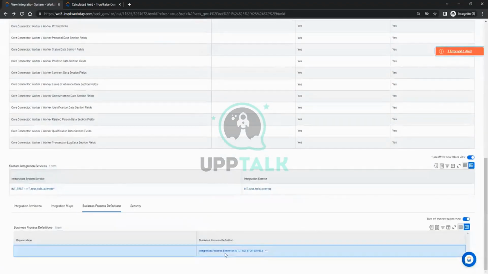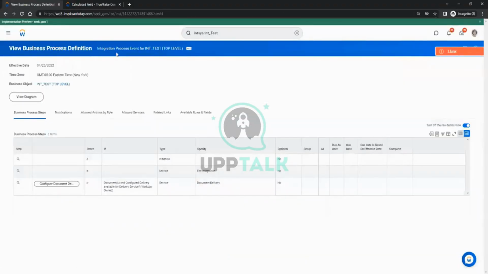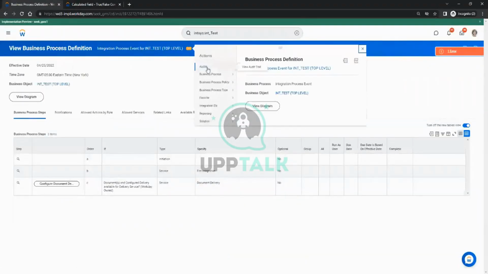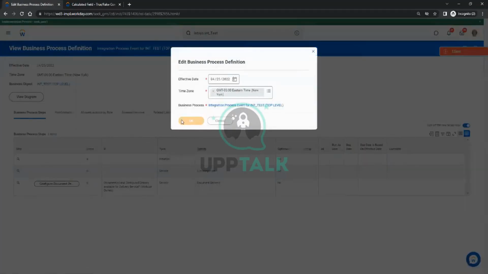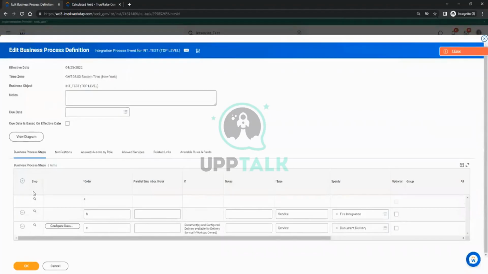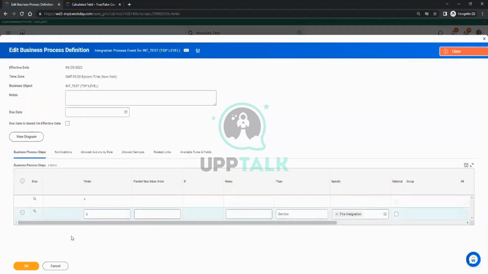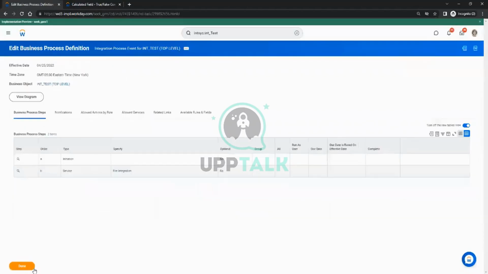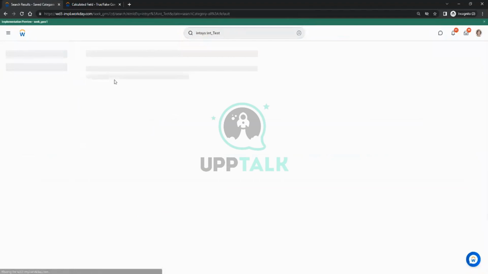Because there is a business process and it has this configure delivery, but it is not configured. That's why I will go here and delete it. Now this error will go.